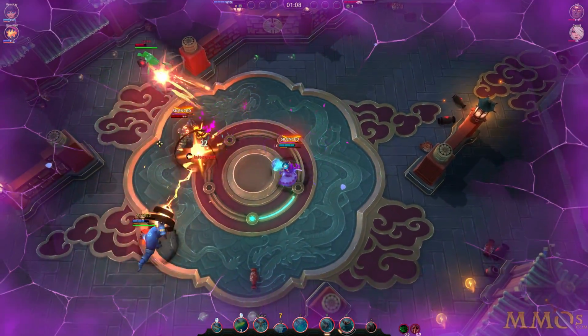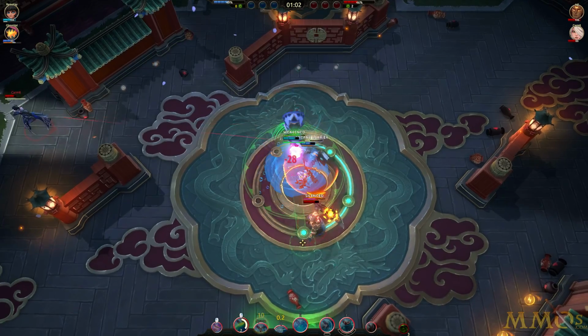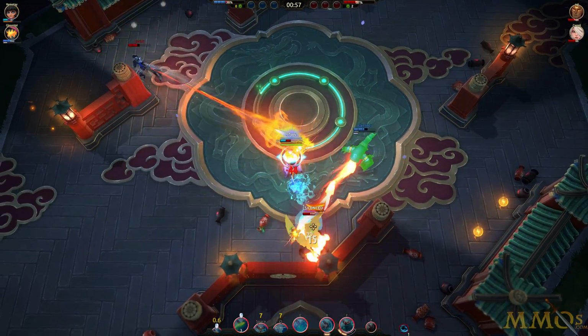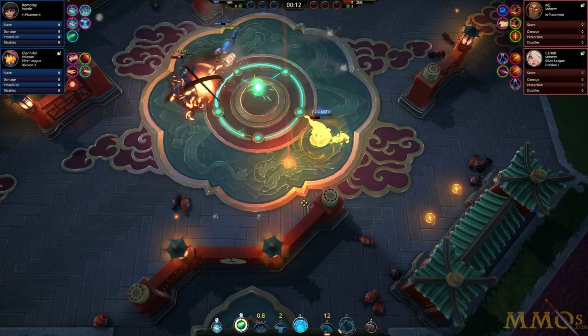Guy hits my counter. Oh, we silenced him. We are good. Let me heal my teammate as well. Let's do a charge attack. Guy's trying to hit me over there. Oh, I whiffed. Man, this guy hits my counter every single time. Oh god. We are donezo. Alright, we'll win the second round.